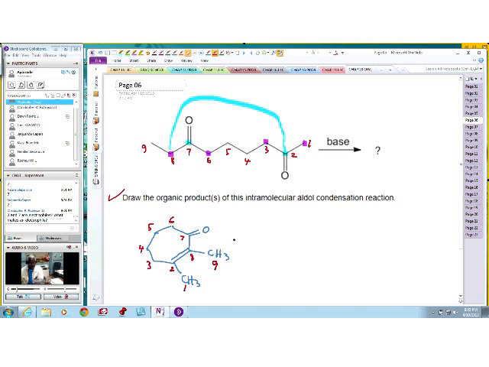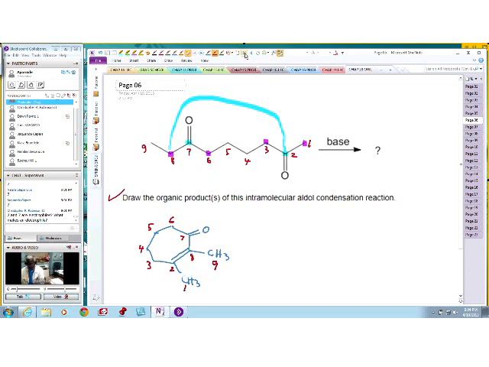I am going to leave you guys to finish the rest of this problem by simply joining together the nucleophilic carbon and the electrophilic carbon, and then you form a carbon-carbon double bond between them. Keep in mind, in this particular instance, you only have 2 electrophilic carbons, and those are the carbonyl carbons: carbon 2 and carbon 7.